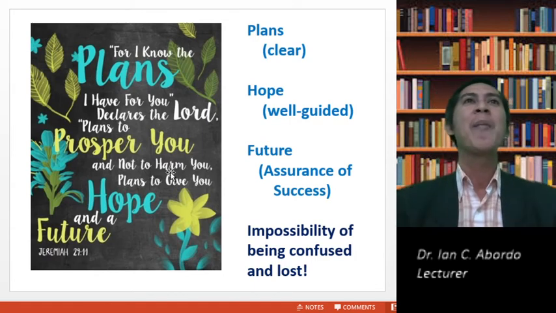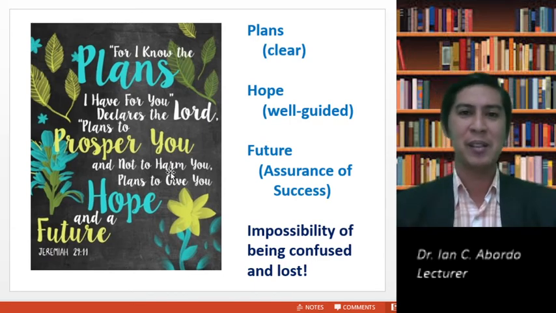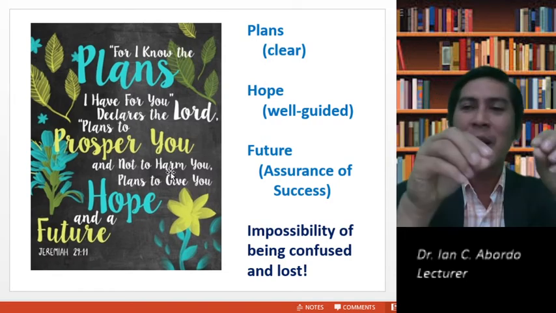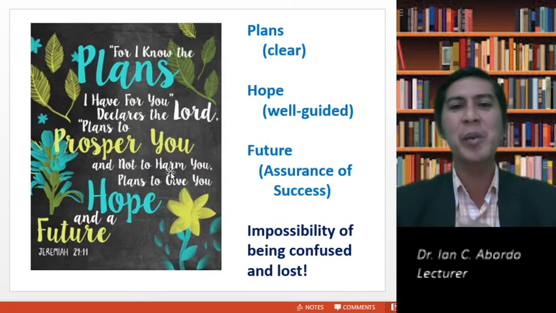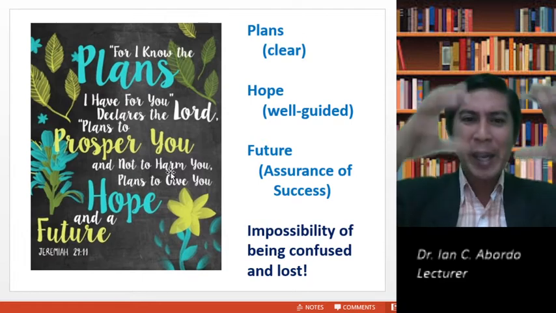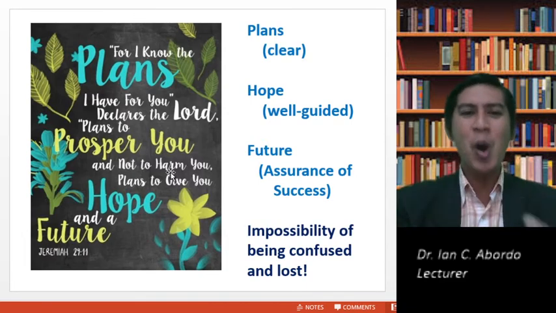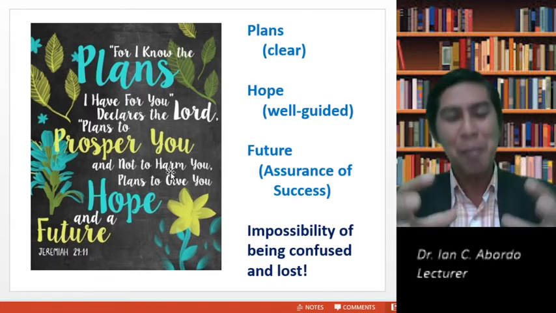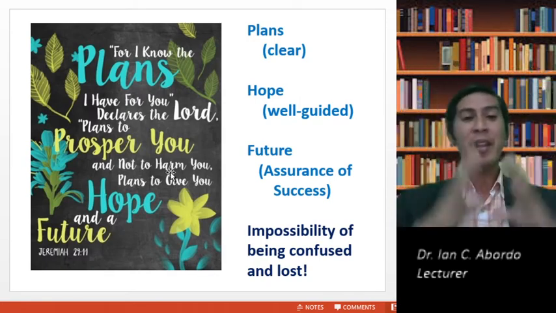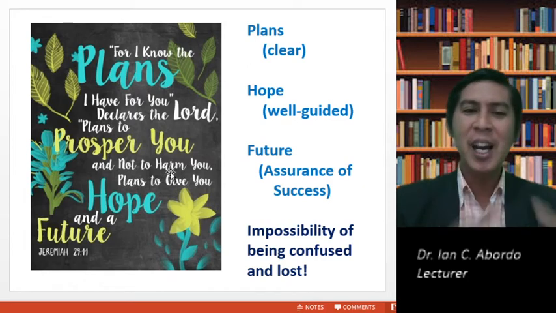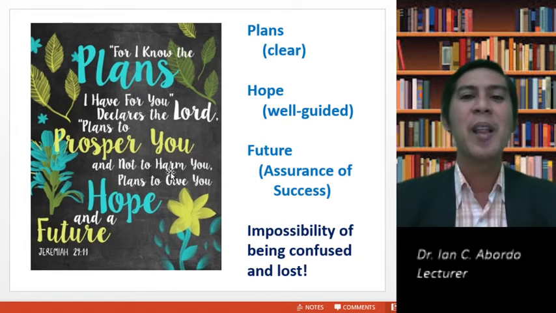If this is how we started during the pandemic, if we just reflected much on this and said, "For I know the plans I have for you," the teacher could have known how to plan for the lesson. If we could apply this principle at the start, I think we would have been careful in delivering and we would have reduced some stress. And God has already placed this principle in the Bible.